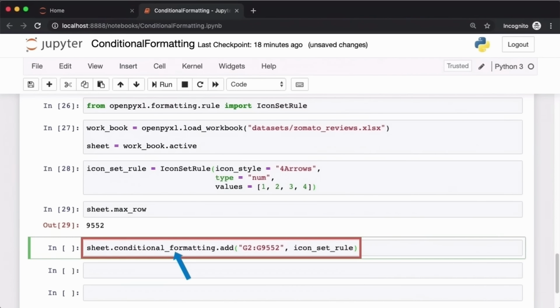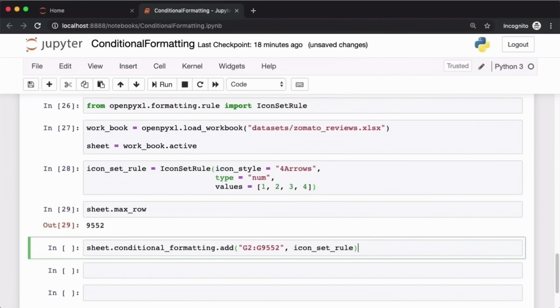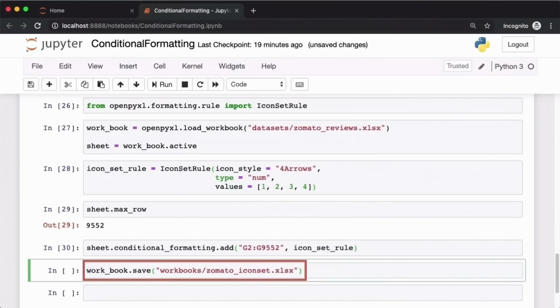As before, notice that we've got to make use of the sheet.conditional formatting object, and exactly as before, we've got to add two input arguments, the data range as well as the rule which we want applied in order to format the data range. Let's go ahead and save this workbook so that the changes are written out to Excel.